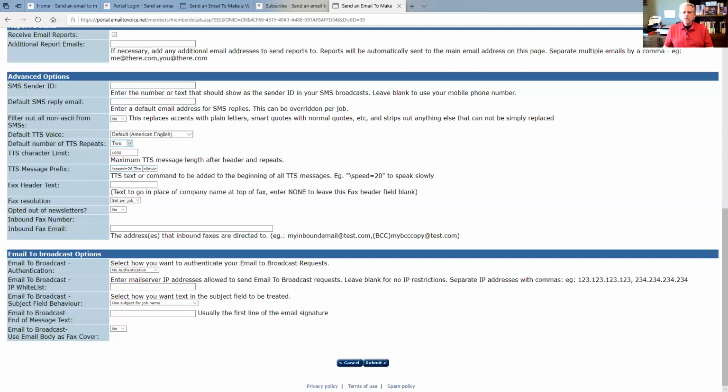Here, the text TTS message prefix, we've got a speed 26, that's words per minute, and we suggest you leave that. We think that that's efficient. However, you can speed it up or slow it down. And then also, there is a heading that can be put into each message, not repeated, as we discussed before. In this case, I just signed up.